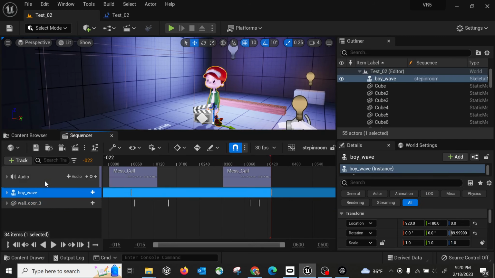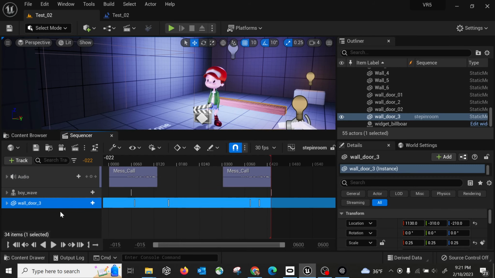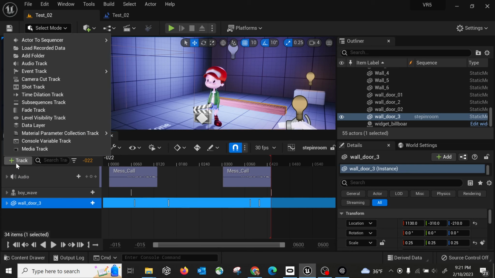So I would encourage you to put those tracks into your sequencer: audio, animation, character, animated object. In the future, you can do the event. So there are many ways you can create really dynamic interactions among multiple objects. All right, I think that concludes this sequencer.